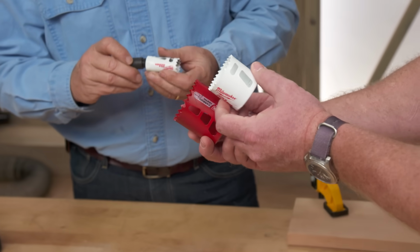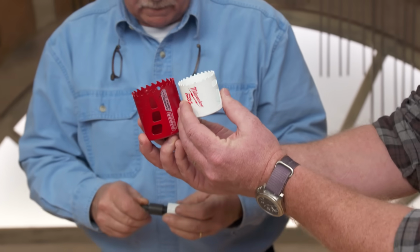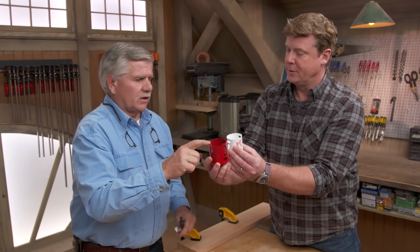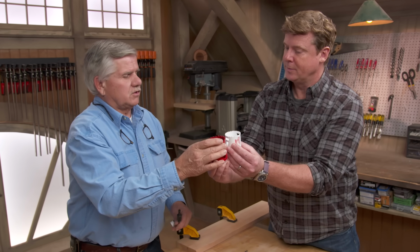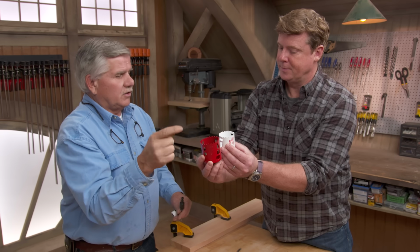So a finer cut, lots of different sizes right here. And I'm looking at these two right here. The red one is clearly more coarse, whereas the white one's got a finer tooth. Much more aggressive. And the benefit to this is you're going to drill through a piece of wood, and let's say you've got some metal in there or a nail, you'll cut the nail.